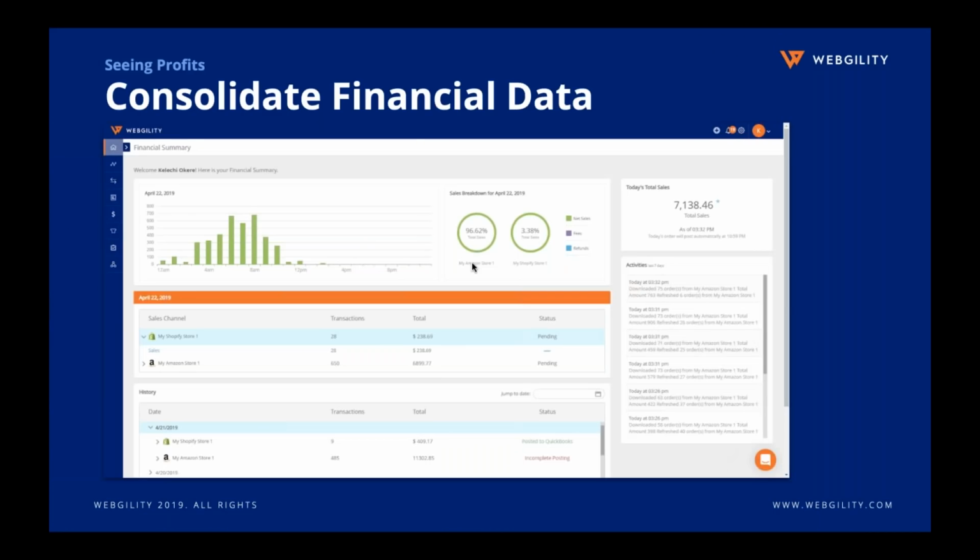So first of all, as I mentioned, there's a lot of different sources for the data. So you need to be able to bring that all into a single point of view. So you want to consolidate the financial data. A lot of that can happen and should happen in your accounting, but that might actually not give you a comprehensive view depending on how your accounting is set up. So fees might be all lumped together in just fees, so you might not understand what is going on with the individual fee. Are your FBA fees going up, or is FBA fine and one of your other fees going up?